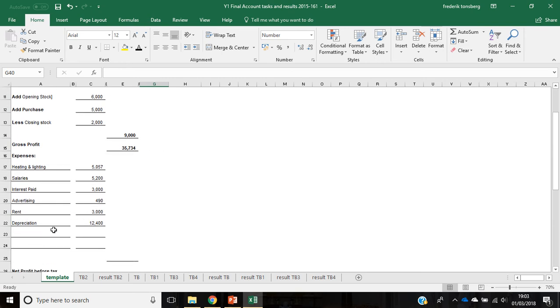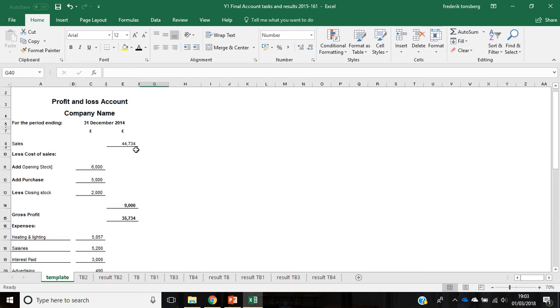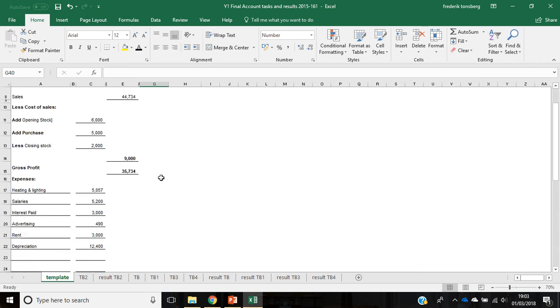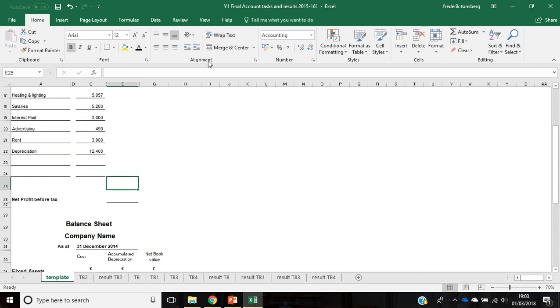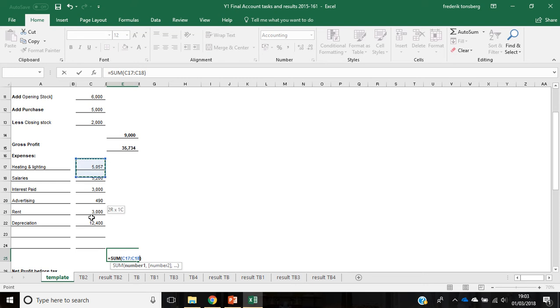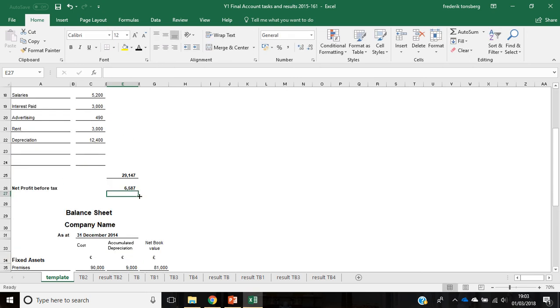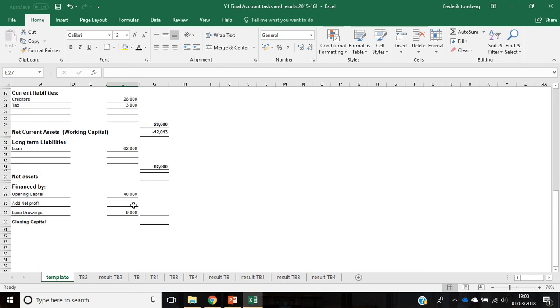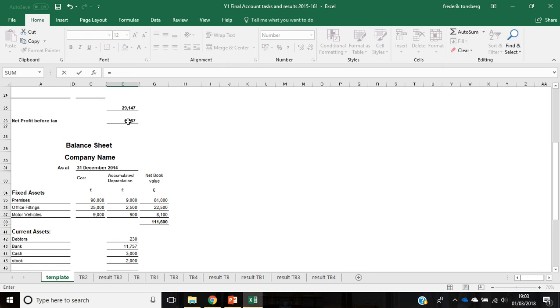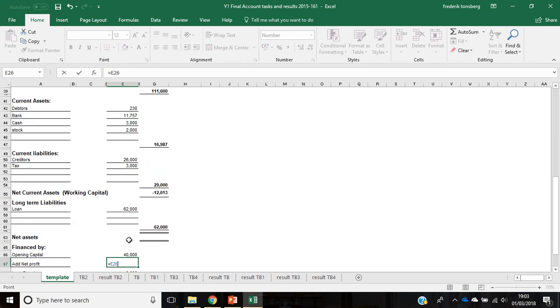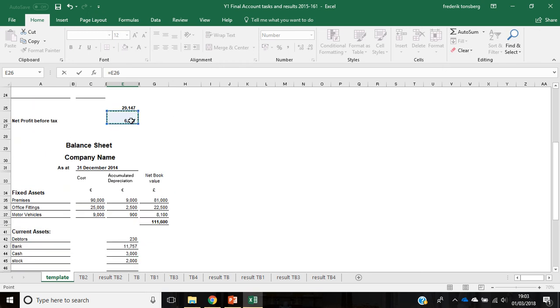Our expenses have obviously changed, they've become more. I've cheated a little bit and already calculated this whole section. So all we've got left to do up here is add all of our expenses up. And our net profit is our gross profit minus all our expenses. Our net profit has to be moved down into our net profit section. So that's equal to our capital section. This item here is equal to our net profit up there.